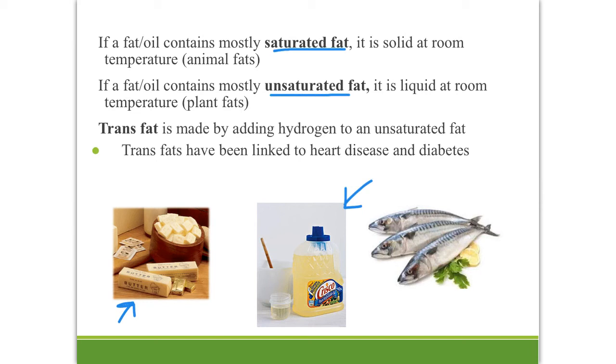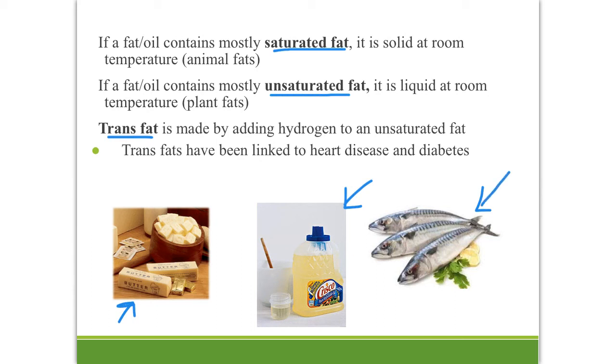Trans fats, which you may have heard about in the news, is basically something that people can make in a factory by adding hydrogen to an unsaturated fat and turning it into a saturated fat. Trans fats helped in preserving food longer for the shelf, but then they more recently were linked to heart disease and diabetes, and there's been a push to remove them from processed foods to get them out of the American food supply.